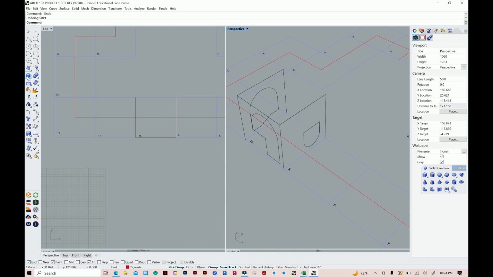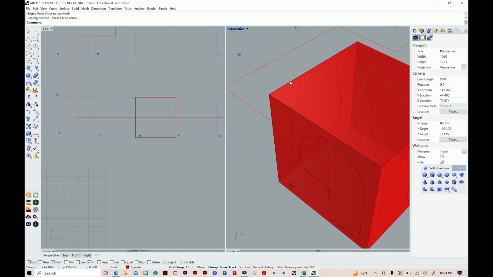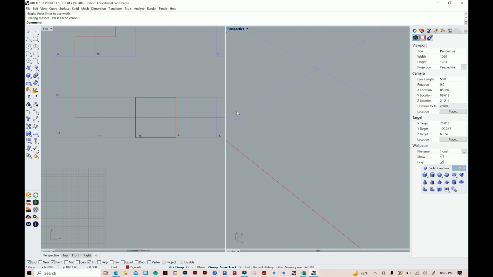Or you can come here to box and create the inner box that your faces will sit upon and bring them to the top of your profiles so that it aligns perfectly. So if you did this correctly, you should have a perfect square with no protruding edges.